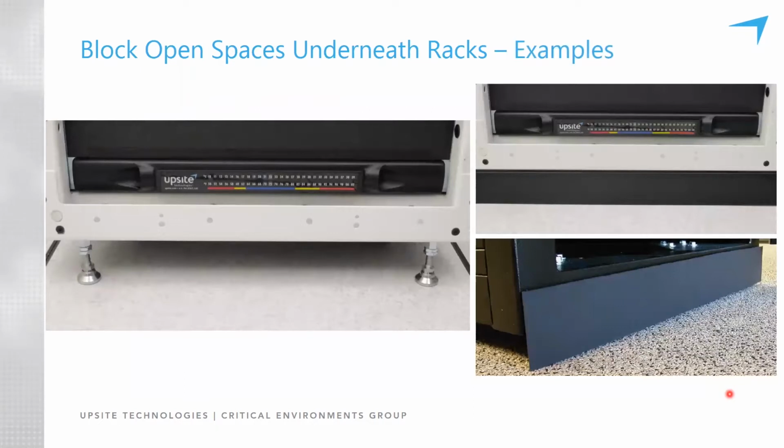On the left is obviously a space you've all seen, an open space underneath the cabinet, and sometimes these can be even smaller, just an inch or smaller, and still that can allow a substantial opening for exhaust air to recirculate under the cabinet. So there's a number of different products available that attach both with adhesives and magnets to block this open space and prevent that recirculation of exhaust air.